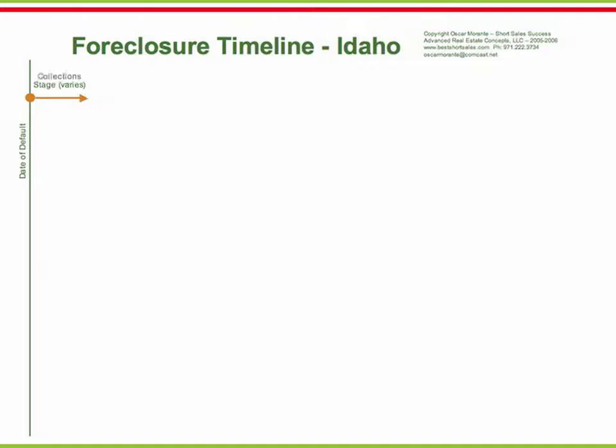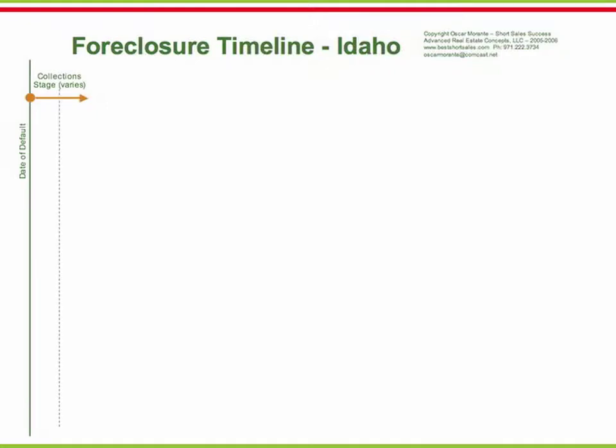With institutional creditors, such as banks, the collections stage lasts typically between 30 and 120 days. During the collection stage, the creditor typically makes a significant effort to help the property owner get current with payments. If there is no progress, the creditor will start threatening with foreclosure.